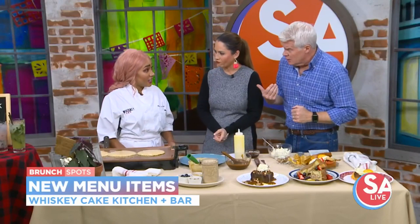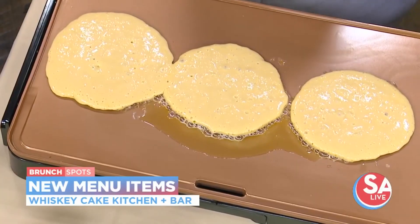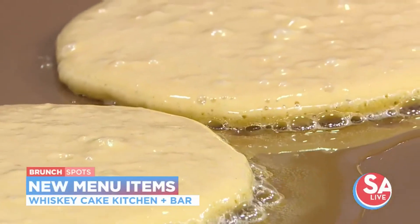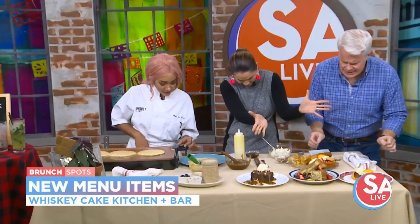That way it goes back to our wood fire grill — everything smoky. We just try to put a little cork on things. Does that add a different flavor to it? It does — you can taste a little bit of a smoky flavor. And if you look at the batter, it's got kind of a yellowy hue to it, and that's just because of the mesquite flour that we're using. So then you're going to be adding the cinnamon roll portion to it? Oh yeah, you guys are going to help me with that one. So while that's going for a little bit, let's take a look at all the other yum yum on the table.